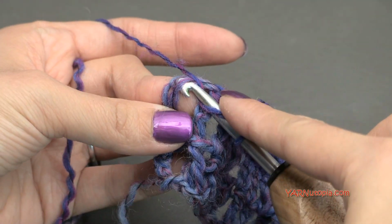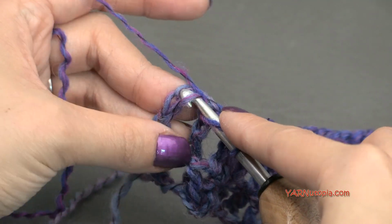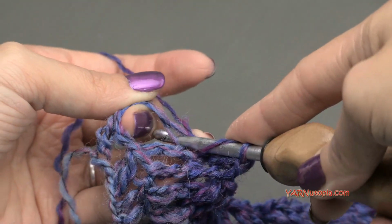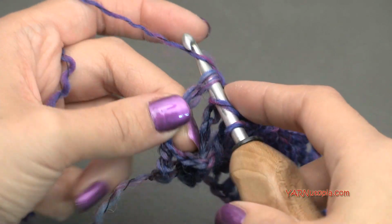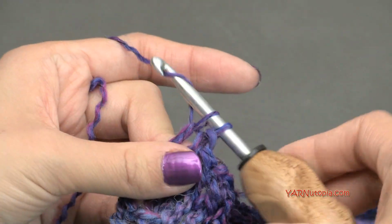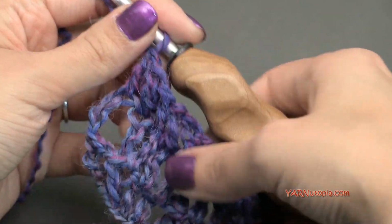into it. So remember how I showed you the last row, we're going to go through both of those top loops. Okay, so there's one loop underneath the hook and 2 on top. We're going to yarn over and pull through that, yarn over, pull through 2, and yarn over and pull through 2. And that completes row 3.